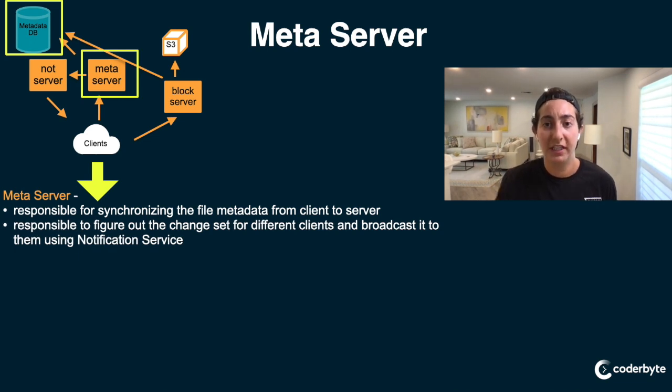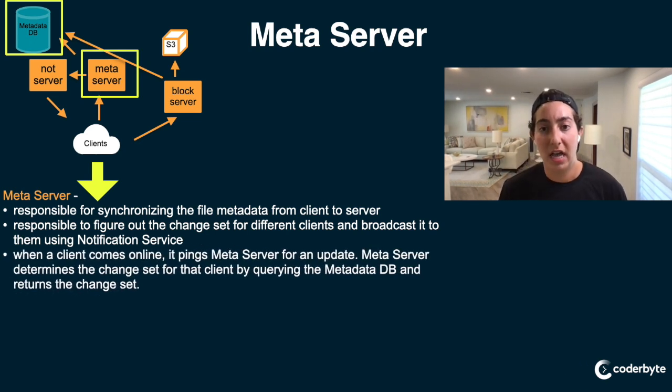It's responsible to figure out the change sets for different clients and broadcast it to them using the notification service. So this is the thing that's like, oh, you changed something on your machine and I don't have it, then I better send it to everybody else, right? So this is the thing that's talking to the not server, which will then talk back to the clients about any changes that have happened.